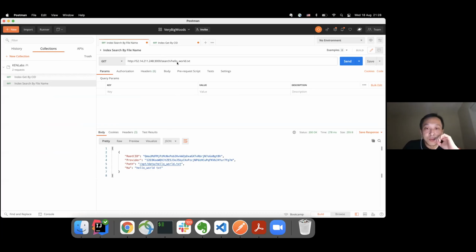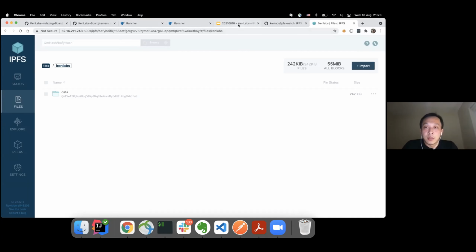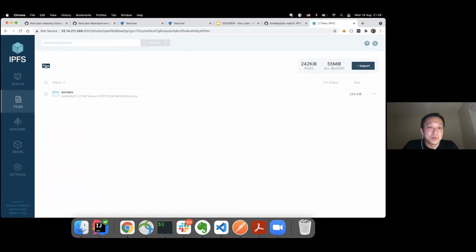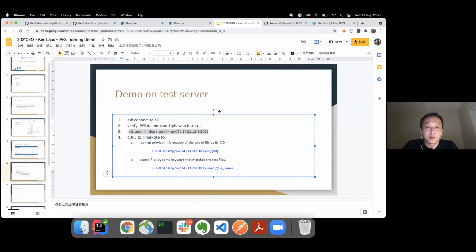So that's why when I search hello world txt, you can see it here. So this is the end-to-end functionality. I'm not sure why it doesn't show up here. My colleague said it's in the root directory. I'm not sure where the root is. Maybe I'm lost here. So let me move on.